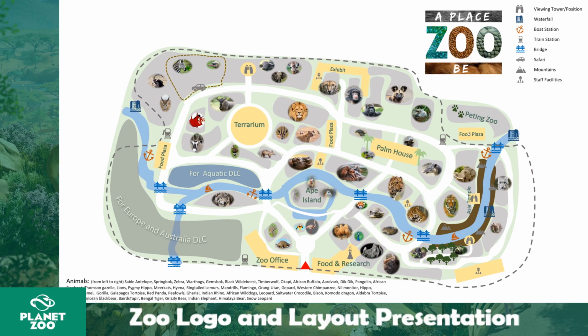It's not yet in the game, there's no hint that this will be in the game some day, but I really hope so, and so I already planned some space for that over here. I think it fits quite well, because we have the train station here, and we will also have a boat station, a small harbor you could say. Over here we will have a waterfall, and you will have the possibility to go over this bridge to this area, and over this bridge to this area. So this will be a round tour around the mountains.